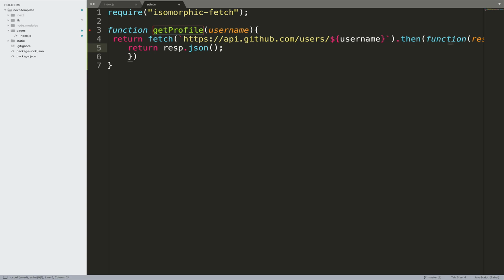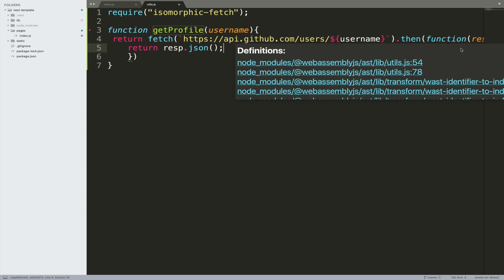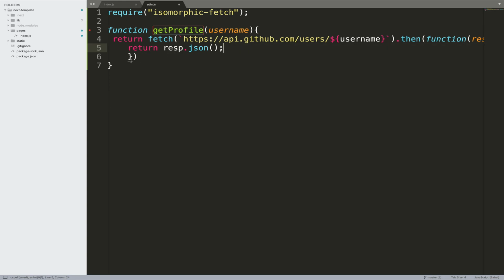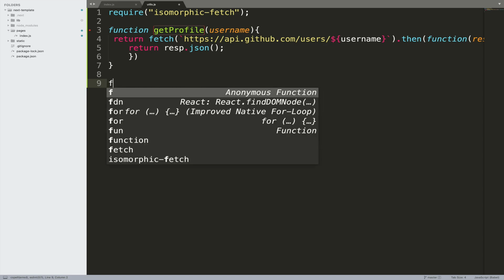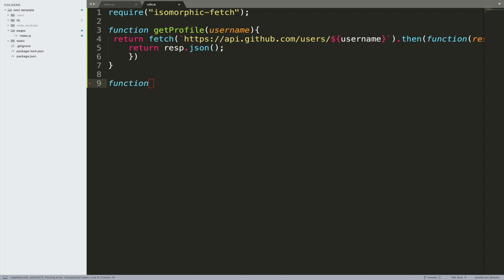Once we get the result back, then we're going to run this function, which takes the response and just returns the JSON object. All right, sweet. I'm going to write a function quickly to handle errors. And I'll just console warn that error. And then just return nothing.